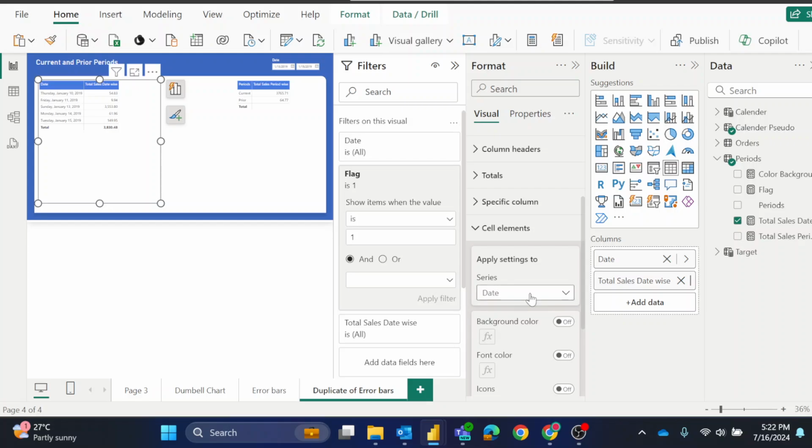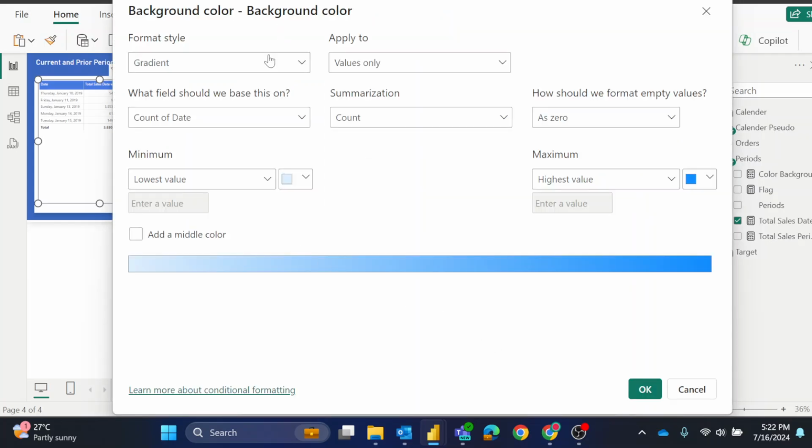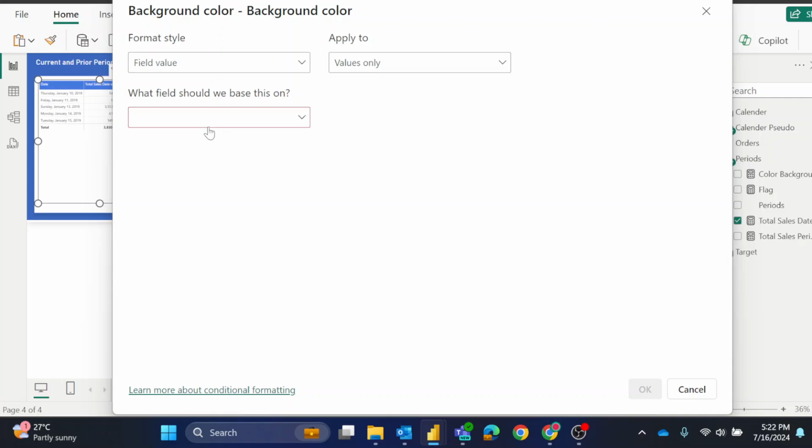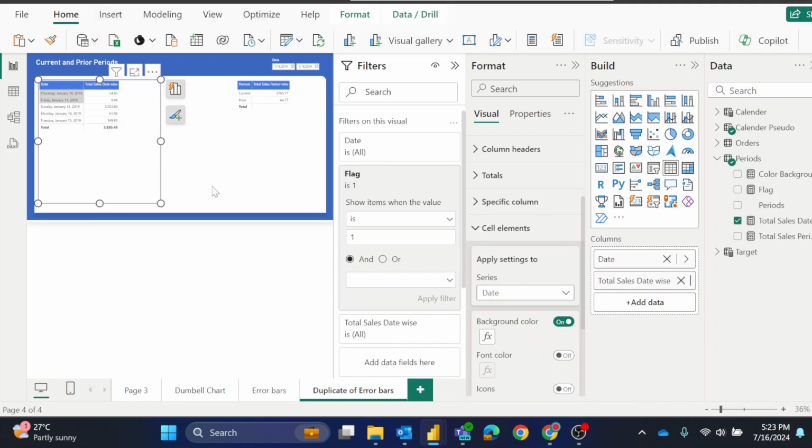So apply this series to date, background color based on a field value, color, background. I'm going to apply it again to my total sales.